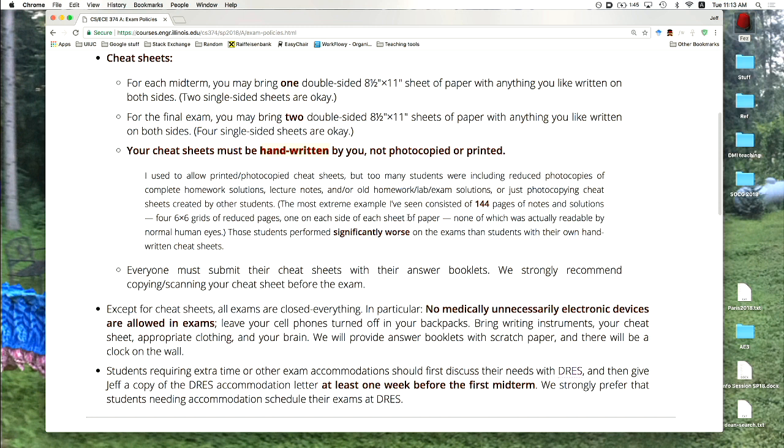We will ask you to submit your cheat sheets after the exam. So if you want a copy of your cheat sheet for later, make that copy before you take the exam. We're not planning to hand the paper back to you. Everything is going to be scanned and uploaded to Gradescope for grading purposes. So once the cheat sheets come to us, it's going to be difficult to get that massive pile of paper and get the cheat sheets back out and back to you. So please record the cheat sheet yourself before you walk into the exam if you think you're going to want to keep it. Question?